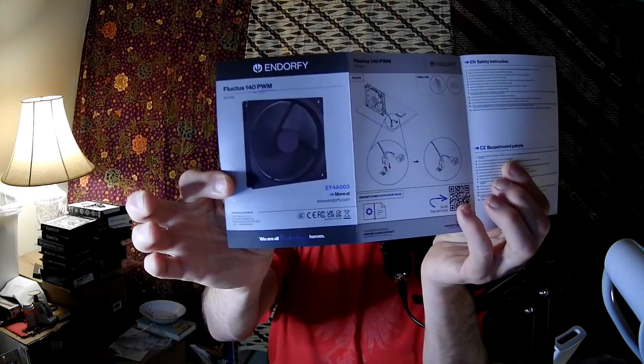It also comes with a manual in several different languages. Let's see, how many languages are there? 2, 4, 6, 8, 10, 12, 14, 16 languages, showing with pictures and words how to attach it, which I guess for new people is useful. It has lots of certifications, so they're proud about that, and I guess they're just not proud of the performance of this fan.